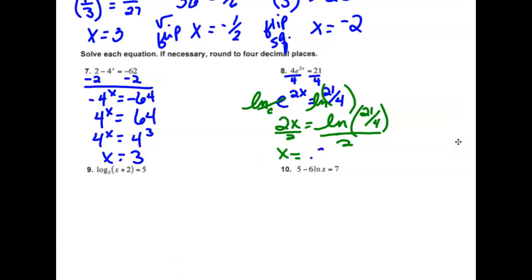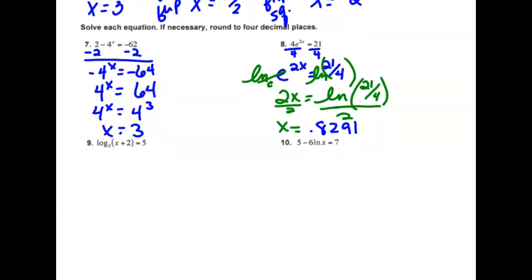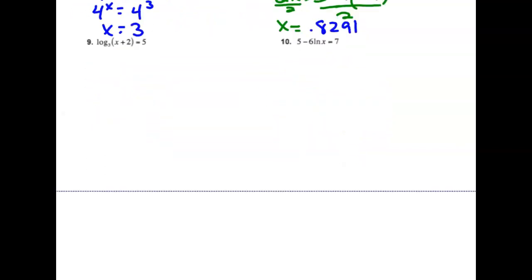All right, our next one is a log equation. The log is already part of it. So to solve a log equation, we're going to simply convert it to exponential form. So we're going to start with our base of 3, raise it to our power of 5, and it gets us back to our x plus 2. So 3 to the 5th power has to give us x plus 2. 3 to the 5th, using your power chart, is 243. And then subtracting 2, we would be at 241.